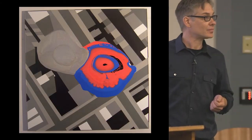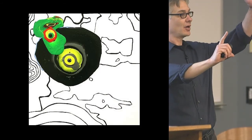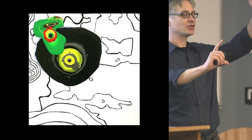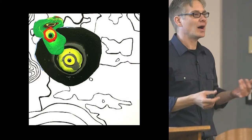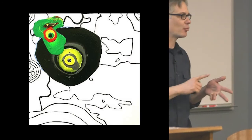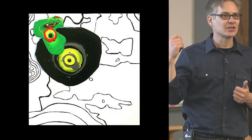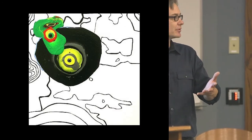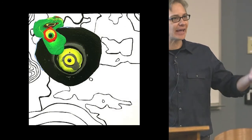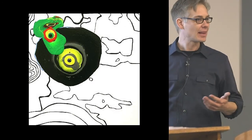Yes? What is the scale of these paintings? OK, yeah. This was a small painting. But some of them get large, and we'll talk about that too. Most of them are about the size of a map, the map you buy. So I'm appropriating the scale of the map, the map itself, the colors of the map, and the colors of the ideas that I'm mapping. So all I have to do is decide what I choose to map. After that, everything else is kind of laid out for me, because it's data, it's out there. I just have to bring it together.